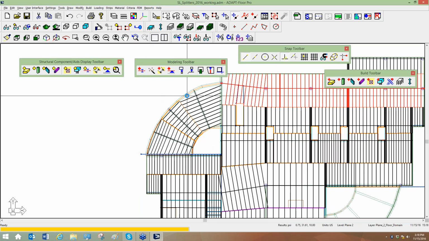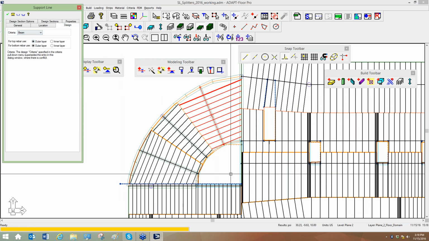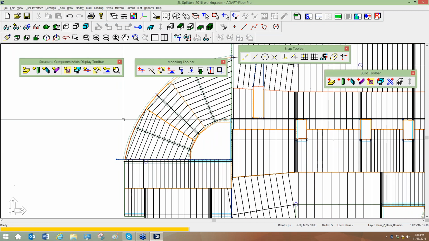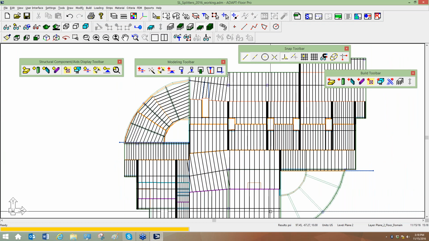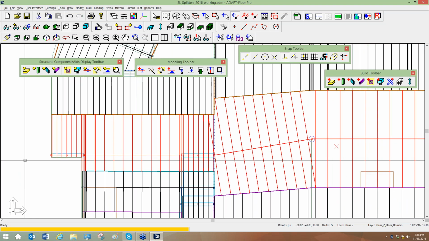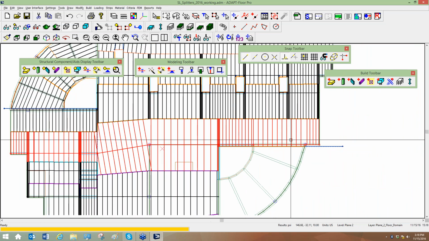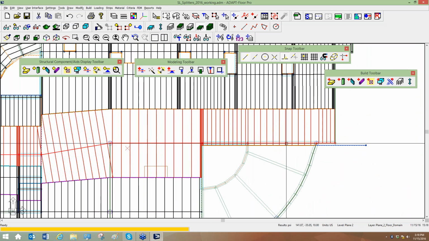For these beams, for example, here, these are set to two-way slab. So I would probably change those to beams. They are not two-way slabs, they're beams. I would make that change. If you have a support line that includes both, for example, I have a support line here that is basically two-way slab, and then at the far right end it has a beam. So it's what I would call a hybrid support line.